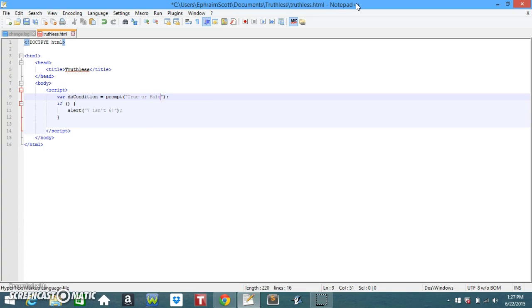In this, we will get an input from the user on whether or not the condition will be true or false. So if the condition is true, then alert that you entered true.